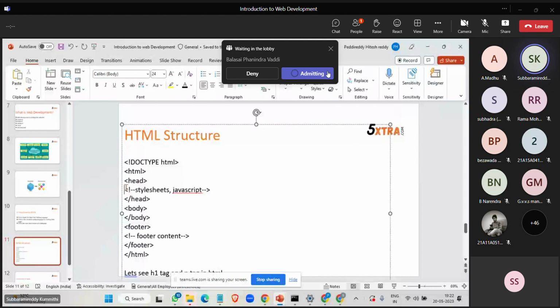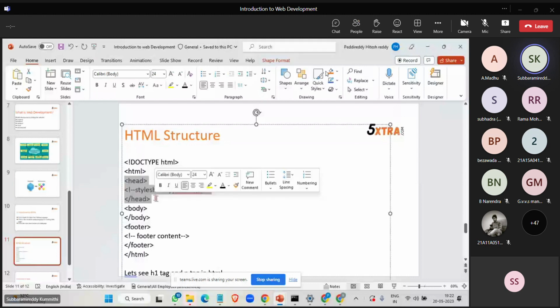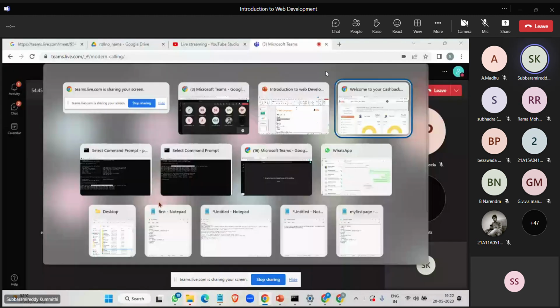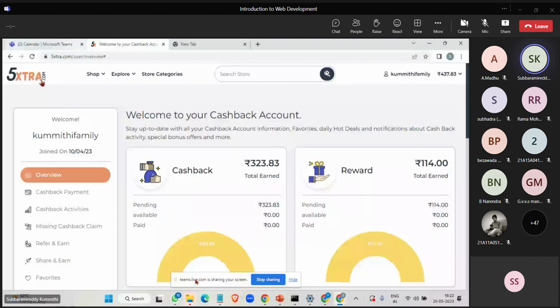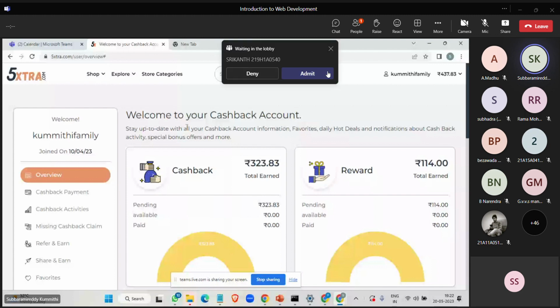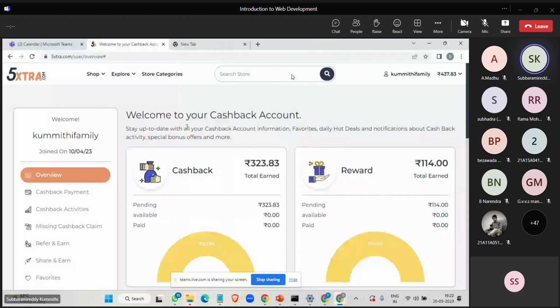HTML is used to display the content of our website only. We can't beautify this content. Here, if we see in our website, we are seeing different colors, different borders, different items, different images. But we can't display these colors and this styling using HTML. We'll be using a separate entity called CSS for doing that.